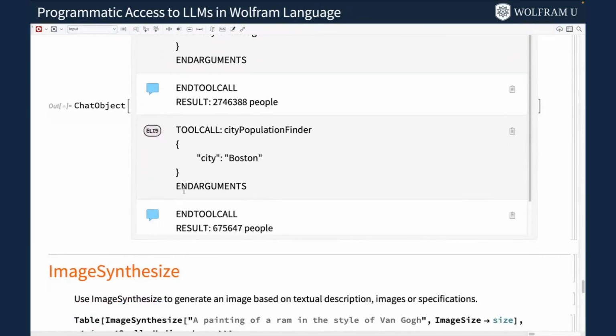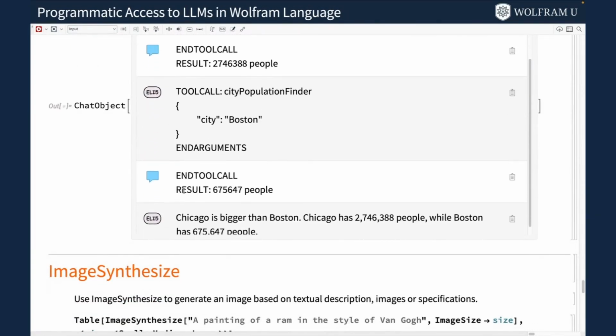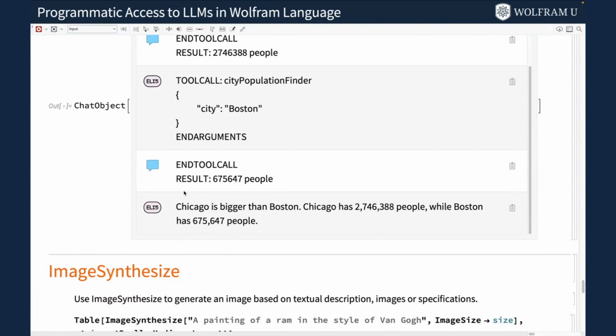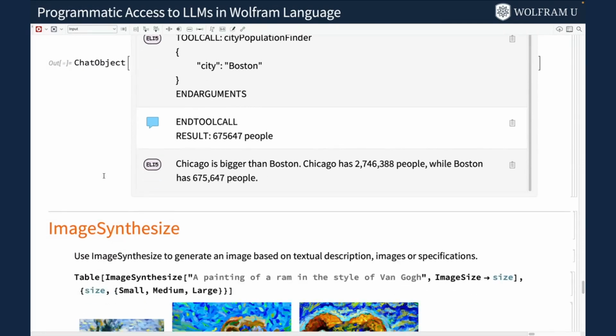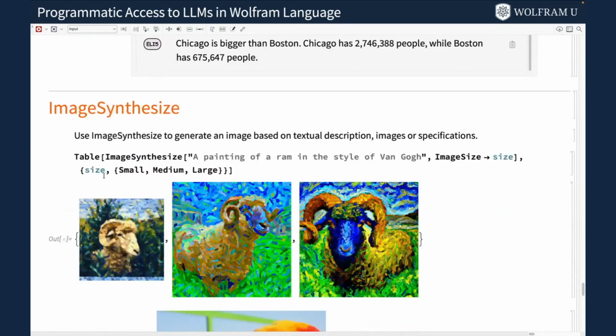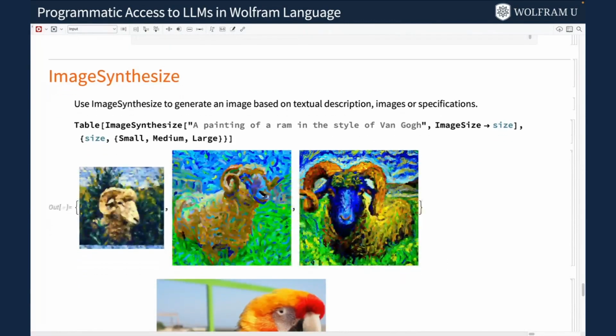And you can see here that the LLM is not going to hallucinate and invent certain numbers. Now it's going to use the proper values from the tool that it's calling. So I think there's a lot of potential there for applications.